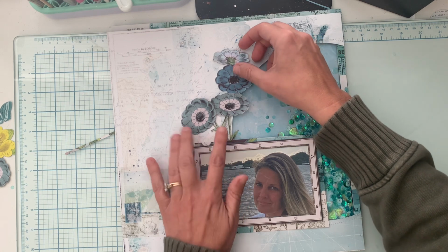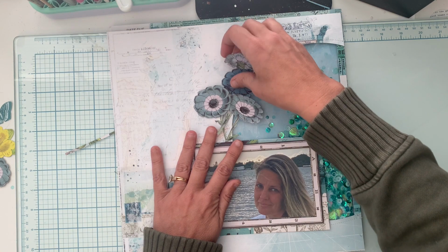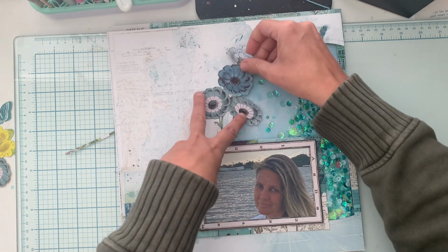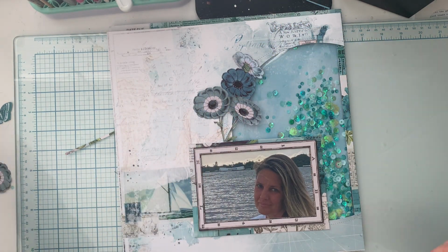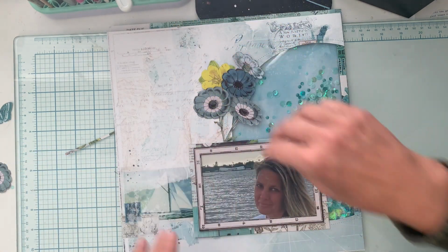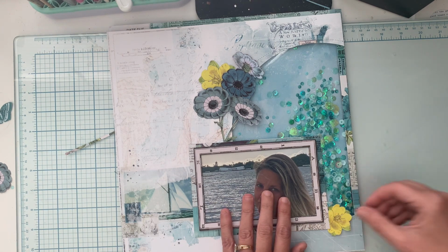So I'm just placing these, seeing what I'm going to do. I'll glue them on later. I am a scrapper that places and then glues. So I end up having to do a layout almost twice, but I don't mind. I cut off the stem to that flower because it was just getting in the way. Oh, look at that yellow. I don't know, it just adds such a nice little pop to all the blues.